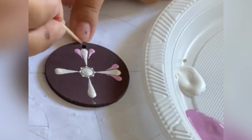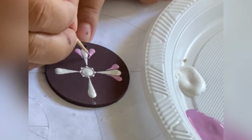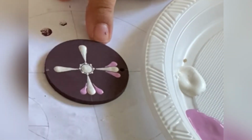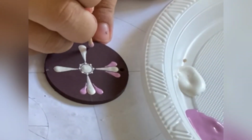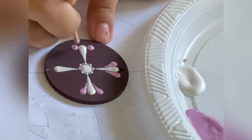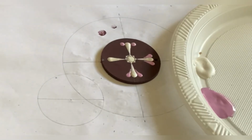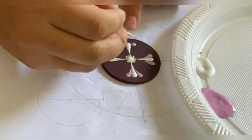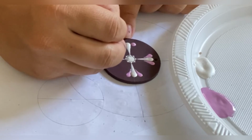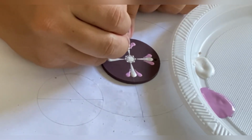Okay, this is not as equal as that one. They are not as similar as I would like them to be, but it's okay. Okay. And we do the same here. It's important that these two dots do not go lower. They have to be at the same height. And then also the dot cannot be as big. Okay, and there you go.